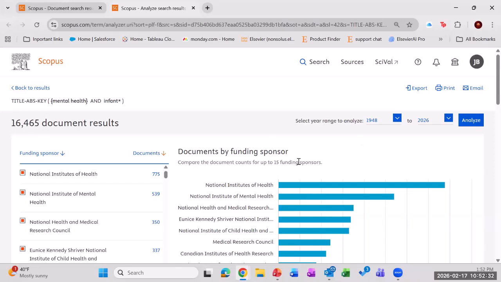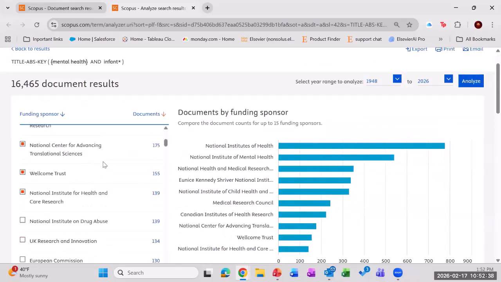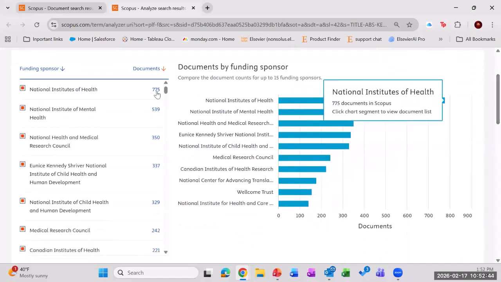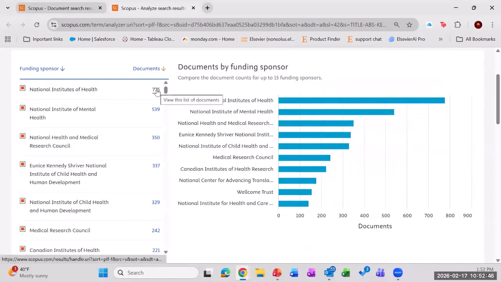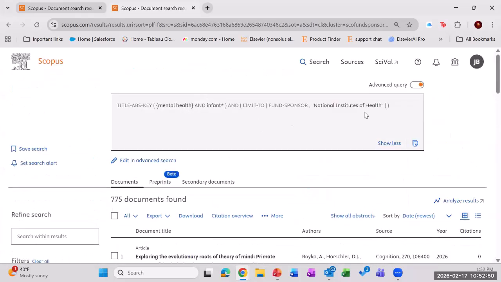Here, within this specific field, you can see that the NIH is the biggest sponsor. And then there's also a list of all of these other institutions that are funding this research. And again, I feel like I keep sounding like a broken record, but I just want to emphasize that any of these blue links are clickable. So then you can see the fund sponsored here is NIH, and this specific e-term.